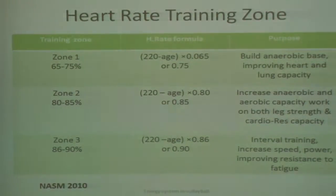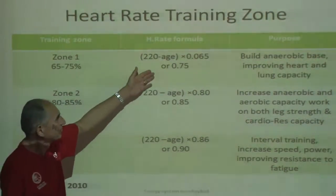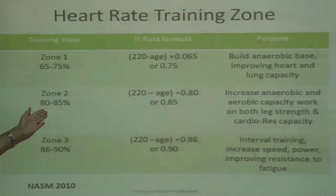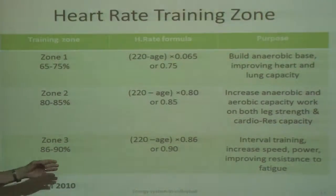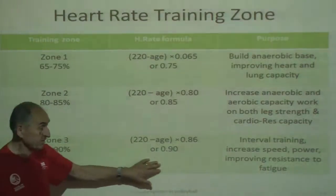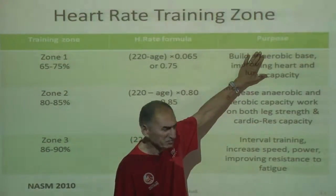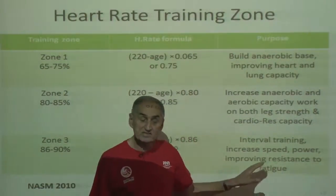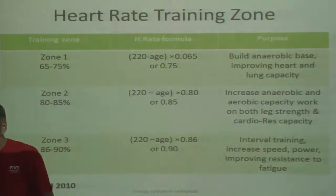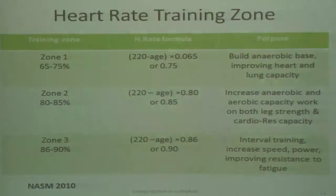This is the heart rate training zone. Everybody knows this one. 65 to 75. 80 to 85%, 86 to 90%, that's a fast zone. This is very fast. Here is slower. Interval training increases speed, power, improving resistance to fatigue. This is what we need for volleyball. Resistance to fatigue. Third time jumping, fourth time jumping, fifth jumping.